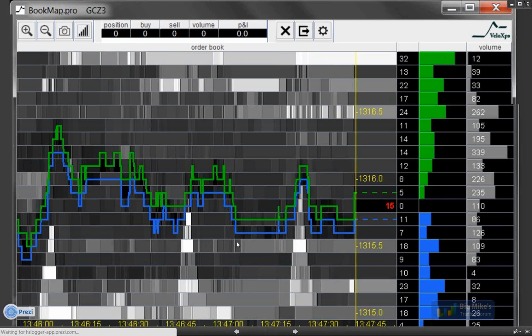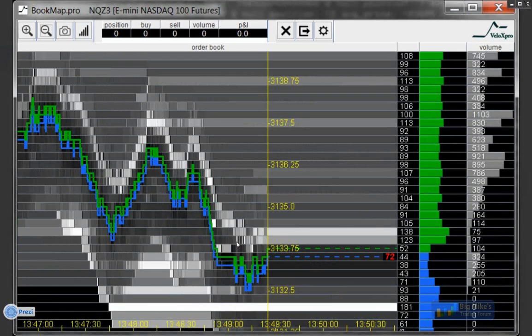Here is the Nasdaq futures, and again, something that you can only see with BookMap. We see a very clear pattern of a market maker here engulfing the Nasdaq future price. We can see that this market maker is keeping a fixed and very close distance above the best ask. We don't see a similar activity in pattern and size below the price.